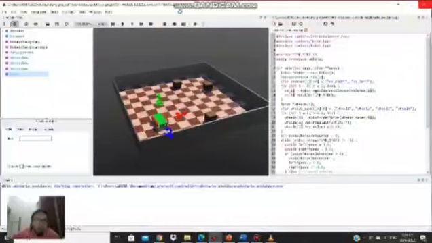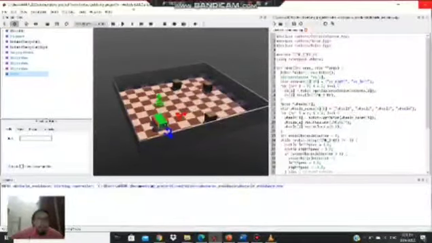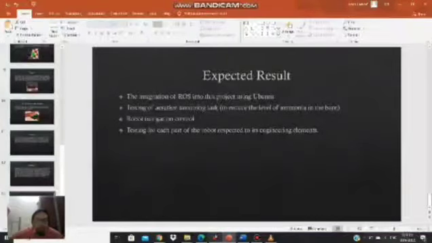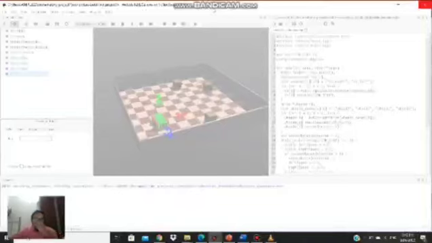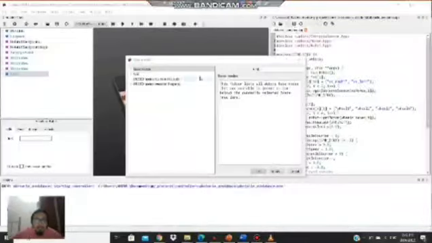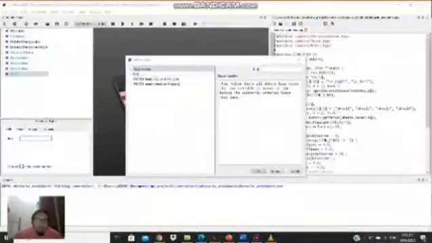Loading, not responding. And then you can see that we can use base node.